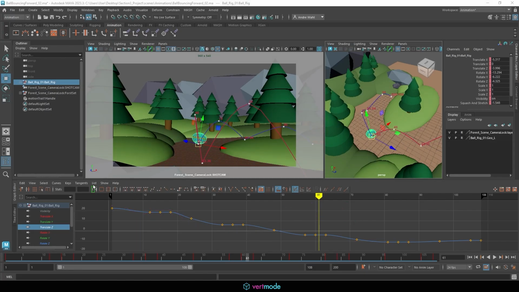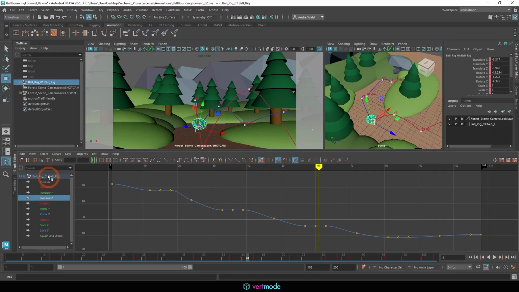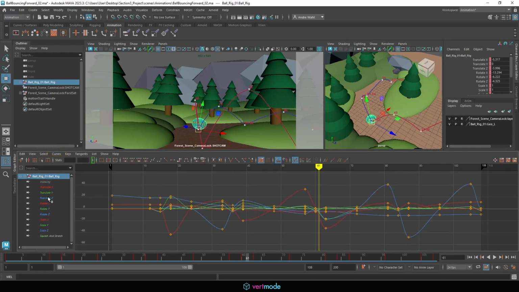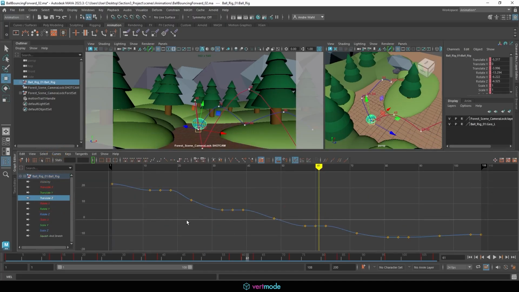Right now you can see this is an ease in, ease out type setup, and that's not exactly ideal. So what we can do is switch this to linear mode, utilizing this tangent here that looks like a dot with a straight line, but we don't want to apply this to our whole animation. We just want to apply it to the Z channel. So if you're not familiar with this yet, I clicked into the Z channel here. You can see this is the one that shows us all of these. This is going to give us Translate Z.